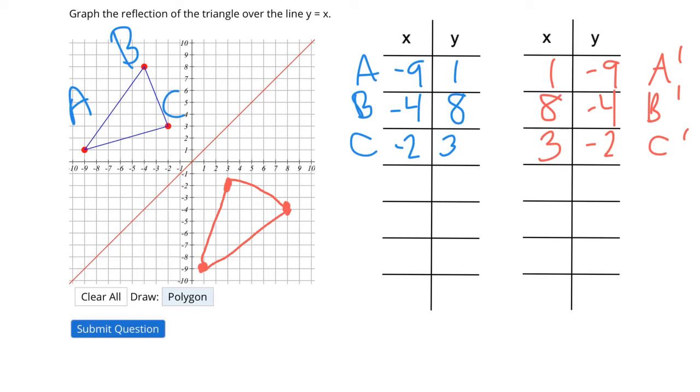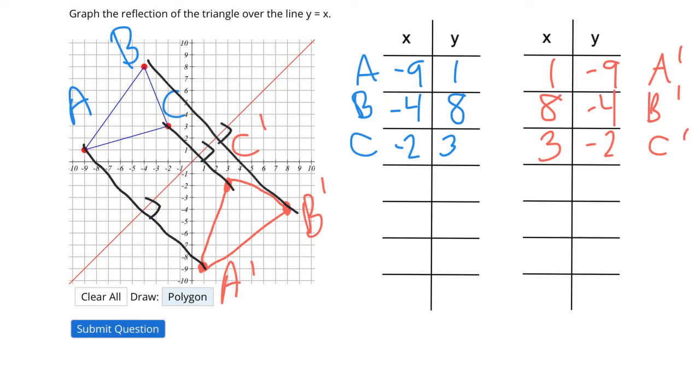If you compare the two triangles together, you can see that they're reflected over the line y equals x. If you wanted to double check to make sure that everything looked right, you could just go ahead and connect your points so that A and A prime are connected together, B and B prime are connected together, and C and C prime are connected together. When you do that, you should get a line that's perpendicular to your line of reflection. And it looks like all 3 of those lines are perpendicular to this red line here. These all look like they make a right angle.